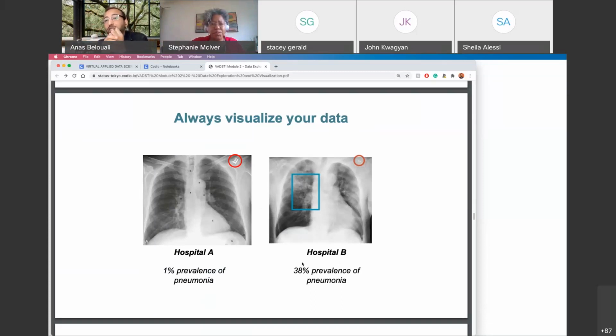And this is not a very easy thing to think about, but it is very important to visualize and try to find these patterns that might bias your models and the output of your models.